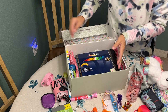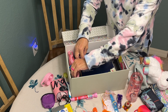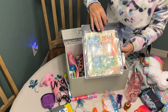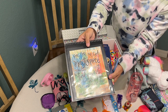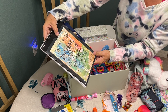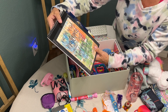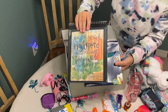For the arts and crafts theme I have some Play-Doh modeling clay, colored pencils, and a sketch pad. The sketch pad had a clear pouch on the front, so I printed off this scripture for her: 'For you are God's masterpiece, created in Christ Jesus to do good works, which God prepared in advance for you to do' — Ephesians 2:10. I put it in the pocket of the sketchbook just to make it extra pretty.